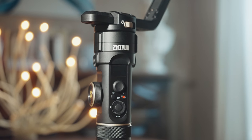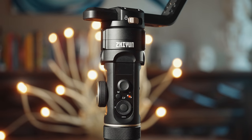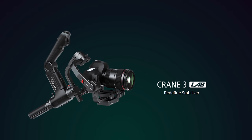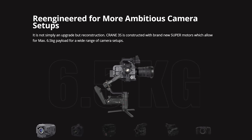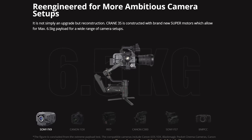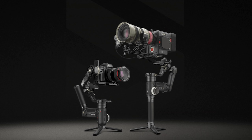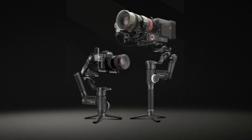This gimbal is going to be very familiar if you're coming from a Crane 2, original Ronin-S, or most other camera gimbals. For the past few years, it felt like Zhiyun was really trying to reinvent the gimbal. New models like the Crane 3 Lab, Crane 3S, Weeble Lab, and Weeble-S have been great experiments, but I'm a bit of a gimbal purist. The Crane 3 Lab and 3S especially felt like they were sacrificing traditional vertical usability for enhanced versatility with a low-angle underslung mode — and I personally felt like that was a move in the wrong direction from a usability standpoint.